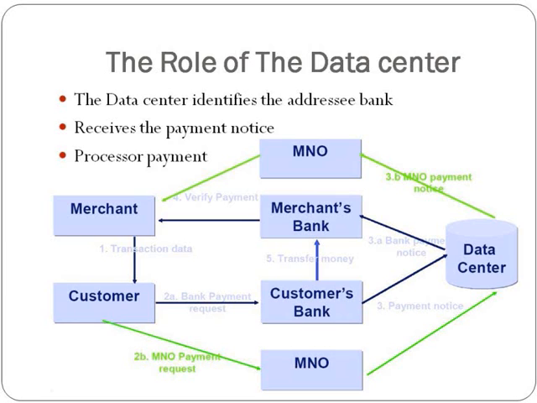The data center identifies the address bank of the payment notes and forwards the message to the merchant's trust payment process, which again can be either the bank or the mobile operator. The data center handles the message delivery in case of an international transaction. However, a second data center is also involved, namely the local data center of the foreign merchant company.